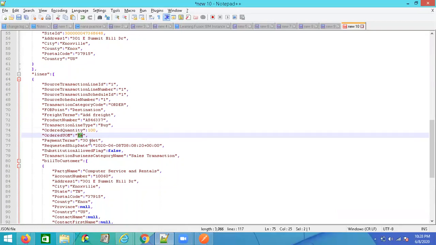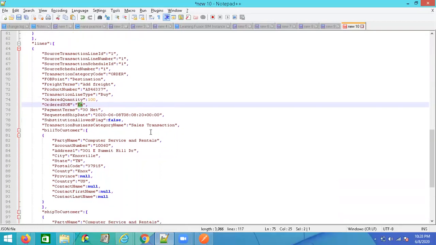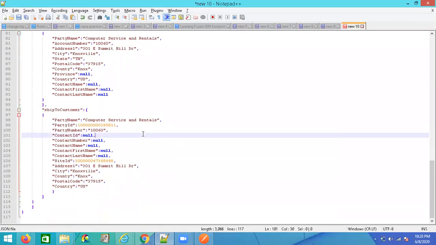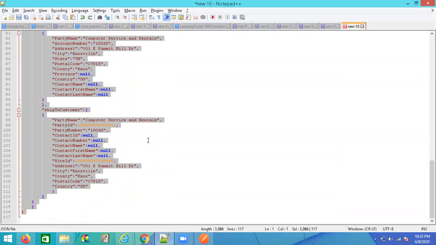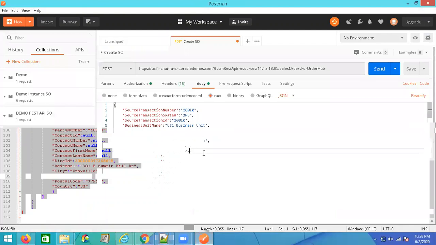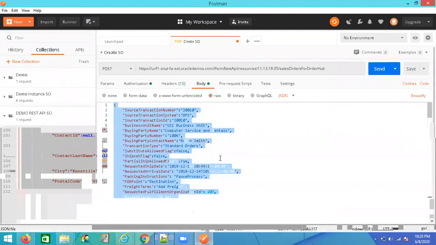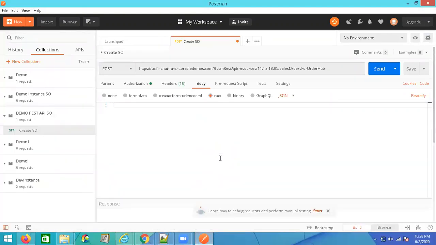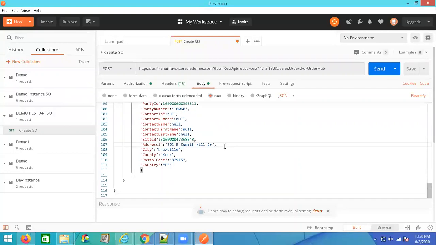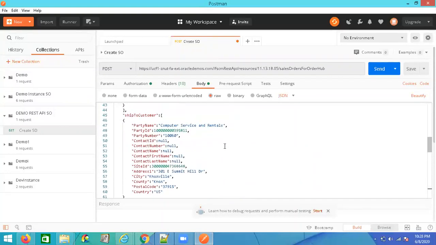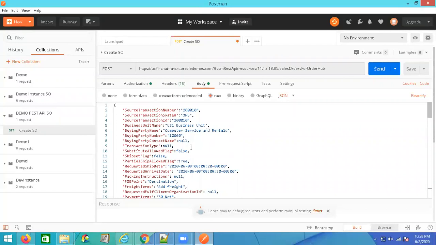We have other details like payment terms. So I will copy this and replace the sample file that we already pasted in the Postman service.